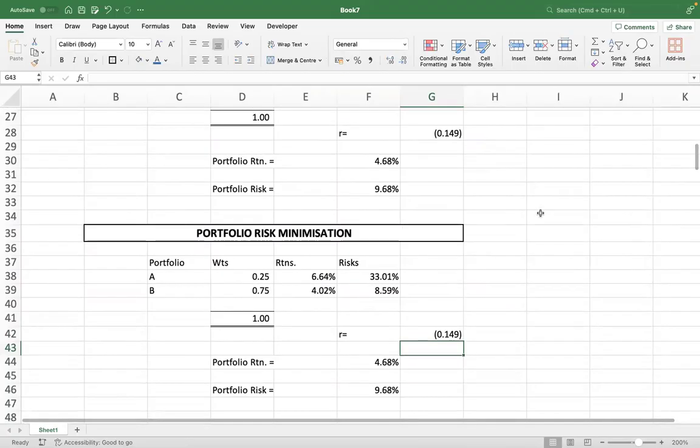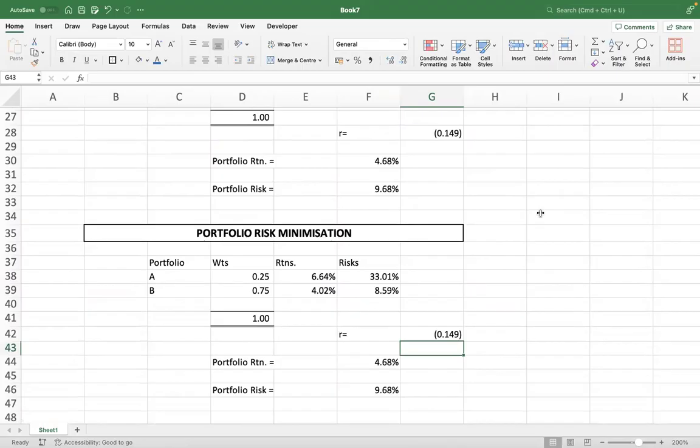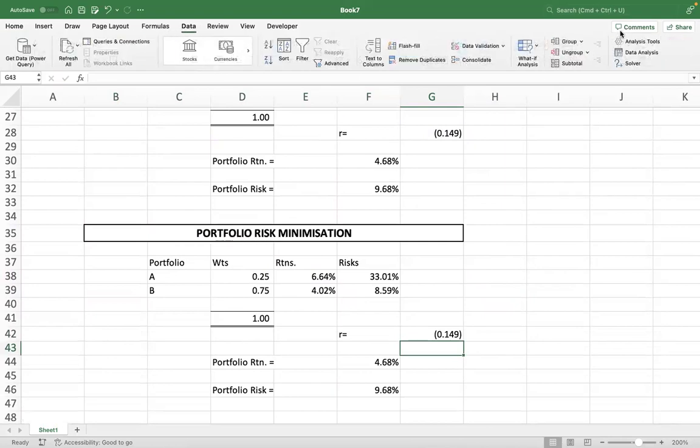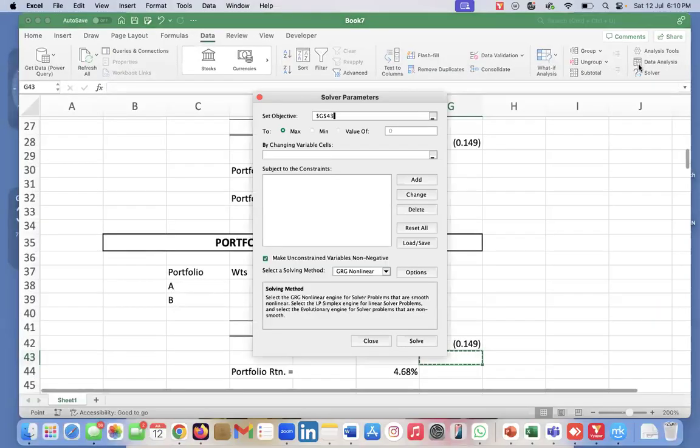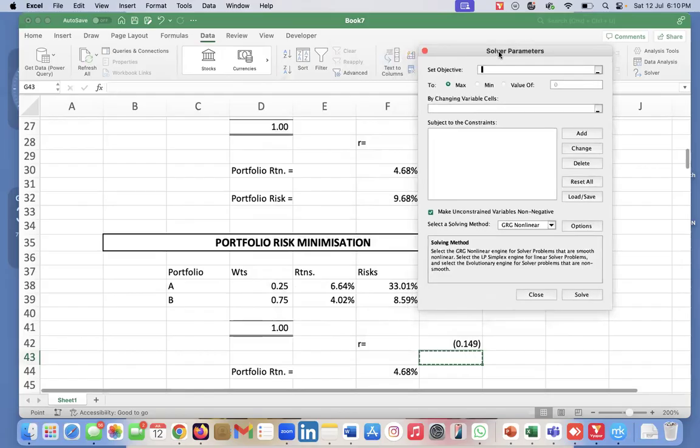Now, to minimize the risk, we can use the solver functionality in Excel. Solver. Okay. So if you go to Data, you will see on the right hand side, remember when we added those add-ins, I asked you to add the solver also. So this is your solver. Now, what is it asking you? Set objective. What is my objective now?